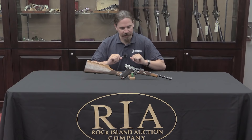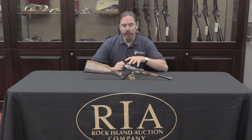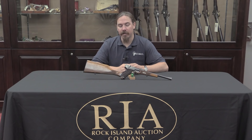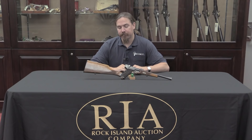One that I wanted to take a look at today is a Luger carbine. This sort of thing existed for a lot of different guns around the turn of the 1900s, Luger being no exception. What people were doing as the automatic pistol was first coming into existence — once they finally had functional self-loading pistols — everyone immediately started thinking about putting a longer barrel on, adding a shoulder stock, and getting a light semi-automatic rifle.